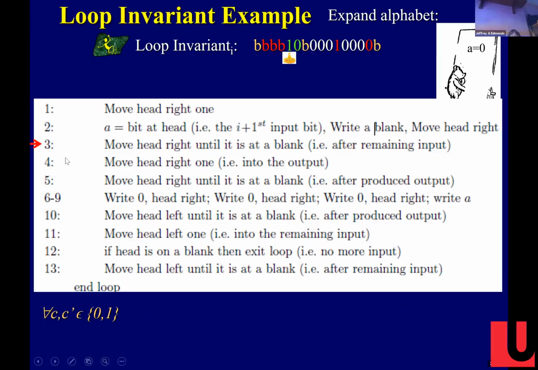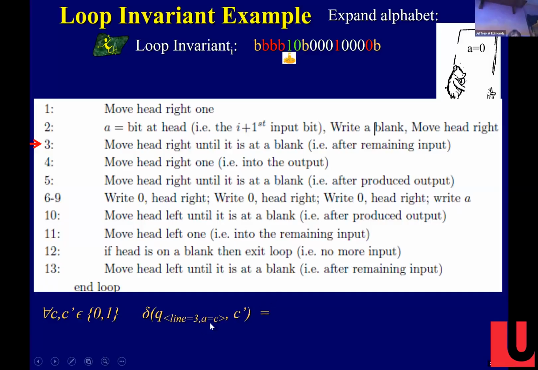Oh, in fact, what I like to do is, remember, I take this state I'm in, and I copy it down here. When you're filling out your answer, it's nice just to take this and copy it down here. I know if I'm in this state, I go to this state. Now, what happens if I'm in this state? Line equals 3, A equals 0. Watch it, we're going to copy it down. Here, line equals 3, A equals 0. All right? Now, line equals 3, A equals something.